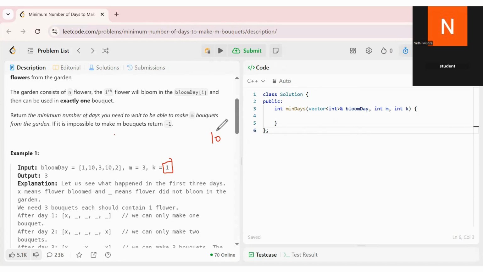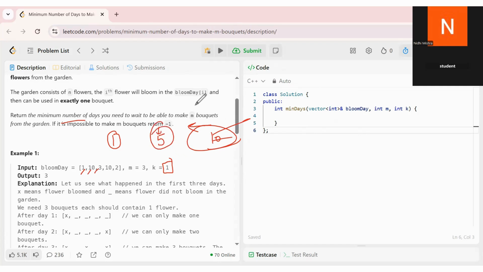And here the minimum is 1. On day 10 everyone will be bloomed, and I have m cross k. So 10 is possible, but I want the minimum, so I will go this way. It will give me 5. Now let's check for 5.